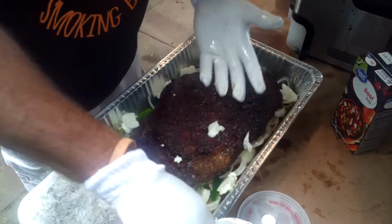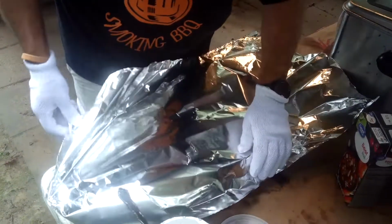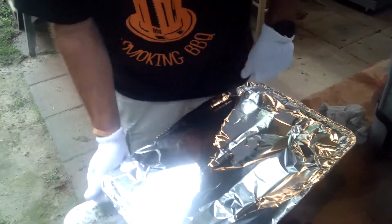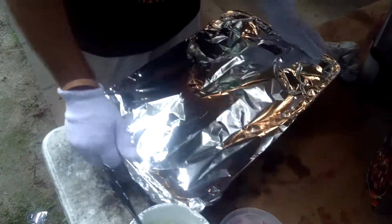So there you go. So at this point, you're done with smoking. We're just steaming it now. So we want to take our foil, maybe about 3 more hours of this and it'll be ready to roll. Then we know we gotta rest it and all that, and we'll show you doing that when we get to that point. Always rest your brisket or any other type of meat actually.